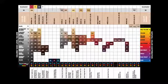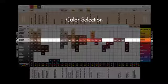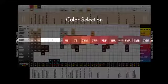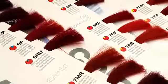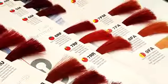Color selection. Refer to the color selection chart or your Colorly 2020 swatch book to identify the shades that are most suitable to use at your desired level. Decide if your primary goal is to refine or neutralize, or to enhance or intensify the natural color contribution at that level. Choose the Colorly 2020 shade or shades recommended for that purpose, and create your customized, creative formulas by adding the percentages of secondary shades that will reflect your perfect vision.